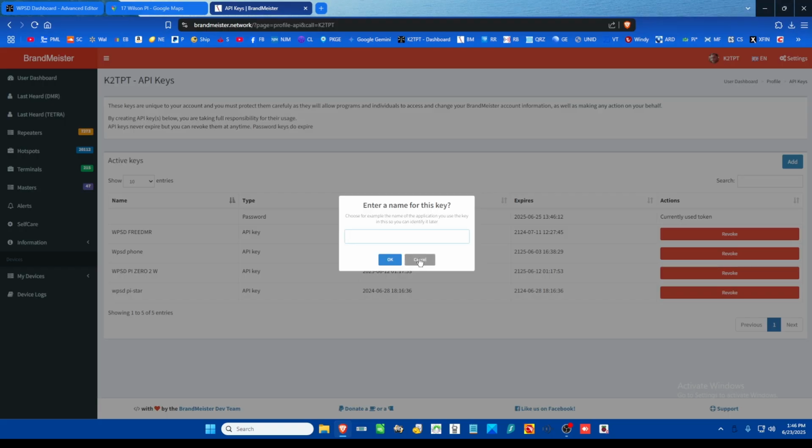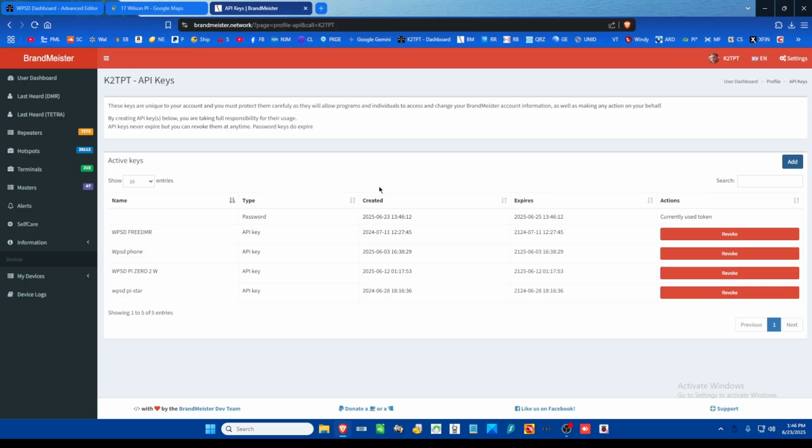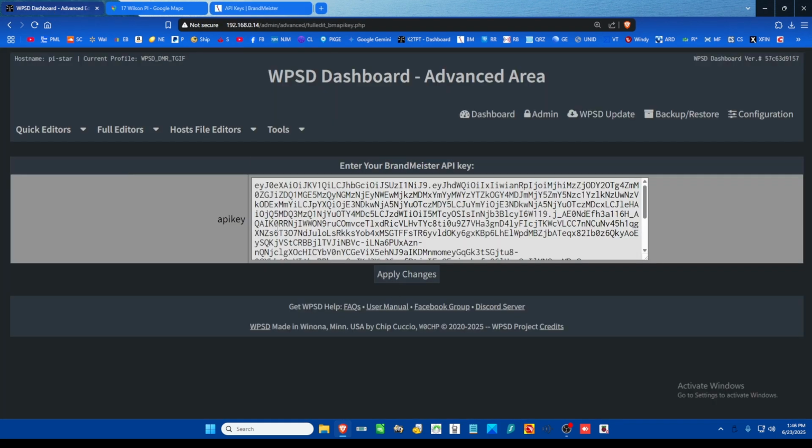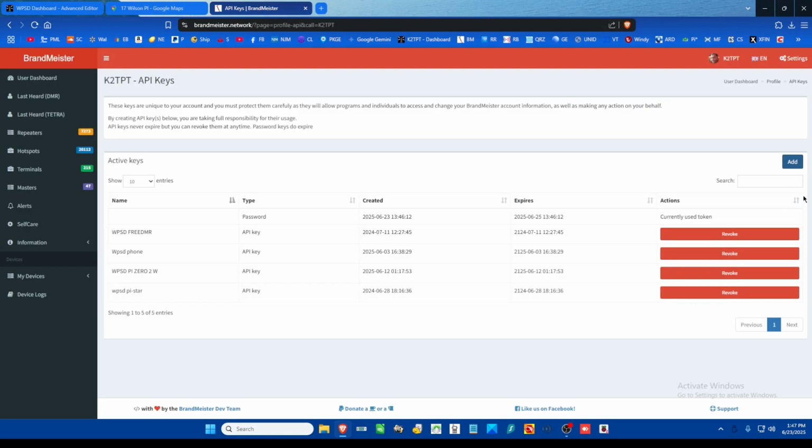Once you click OK, you're going to get a big box, and it's going to have something inside of it like a code. It's going to look like this. This one is rectangular. The one that you're going to see is probably going to be a square. Once you do that, there's going to be a copy button. Just click the copy button. Then leave it there. Don't close the page.